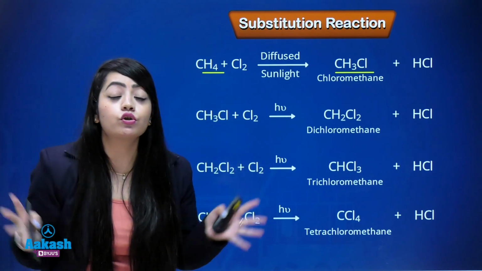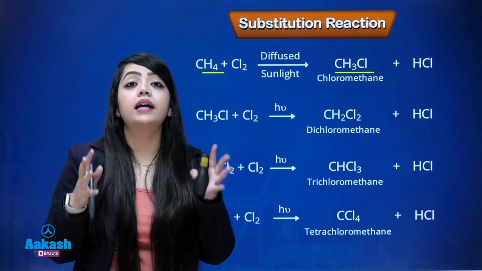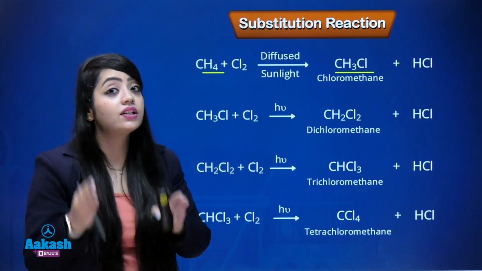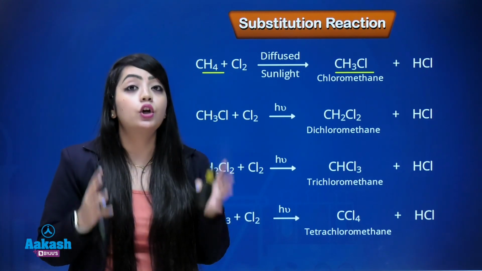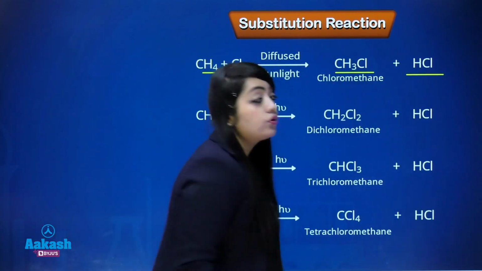That means in place of one of the 4 hydrogens attached to methane, who is coming in? We are getting chlorine here, right? And if one chlorine from Cl2 is left over, and this hydrogen which has been substituted by Cl group, right? What will I get? We will get HCl, that is hydrogen chloride.